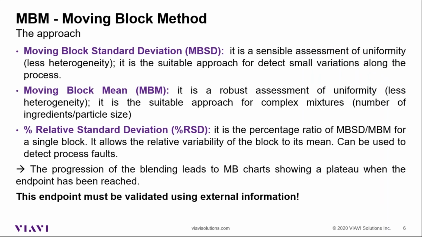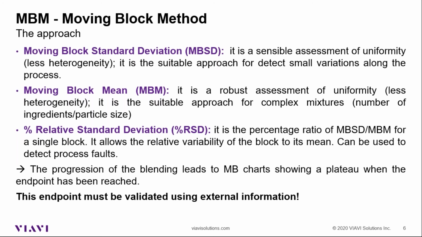What is the moving block method? In the family of the moving block methods, we have mainly 3 approaches, and they have to be used together, and one can help the other or can be more efficient in some situations and not in others. All the 3 approaches are available and implemented in the MicroNIR Pro software, and we will practically see all the 3 approaches. But let's see what is the difference between them.